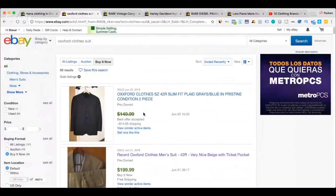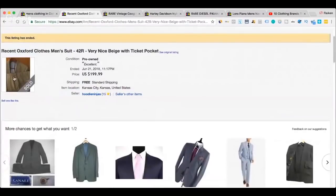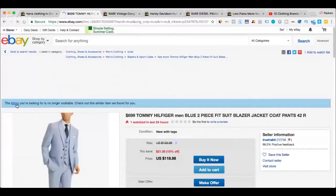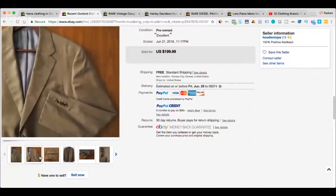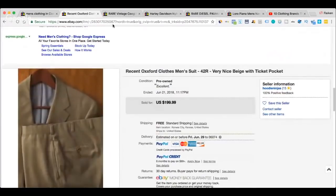But one thing I want to mention, when you're buying suits, you really got to spend some time inspecting it. There's a lot of things that could be wrong with a suit. Yeah, the payoff is huge on a suit. Typically, the investment's going to be a little higher as well, and for the most part, it'll take a little longer to sell compared to other types of clothing items. But go through and check all the buttons. Lift up both arms, make sure there's no holes under the armpits. You're going to want to look inside the suit at the lining. There's a lot of different things. I've got some videos. I'm not going to spend too much time on how to inspect suits right now, but there's a lot that could go wrong with a suit. So if you are going to pay up, make sure you know what you're doing.